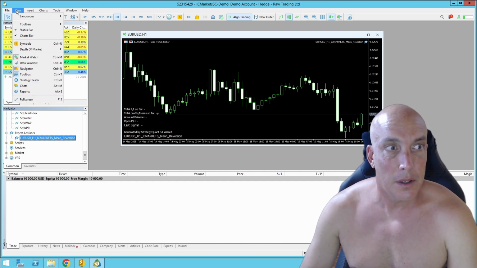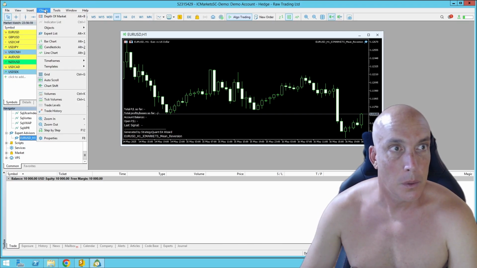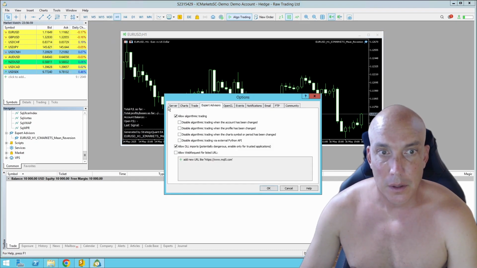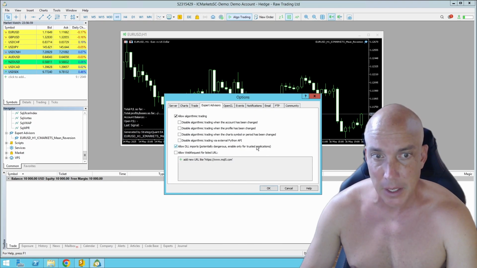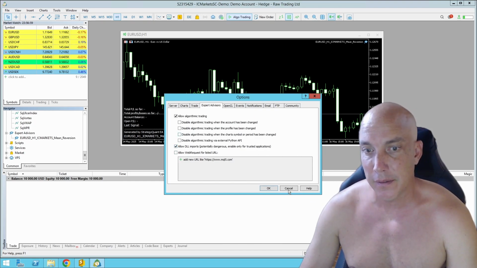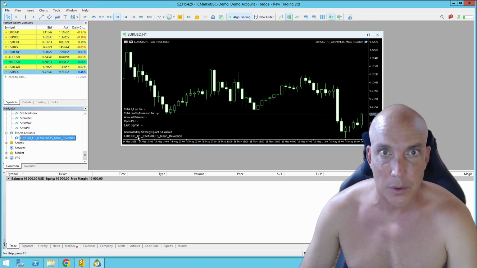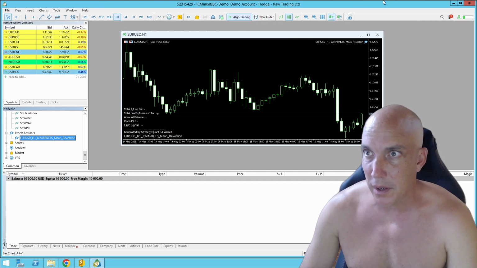One more thing you're going to do is go to Options, and then you're going to click on Expert Advisors, and you're going to say Allow Algorithmic Trading. Click that on there. You can also click this one, Allow DLL Imports. That's for something else, but that's if you have kind of another system going. But you can just press OK. So you have to do those two things. And let's keep going backwards here.